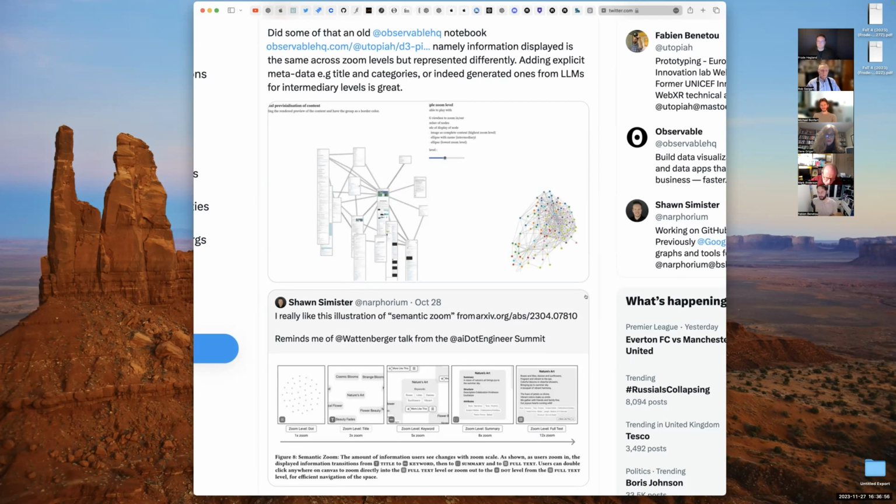I interpreted what you suggested, Michael, as: when you zoom closer, you get a shorter or longer paragraph, but not the initial paragraph. It's a summarization of variable length. Maybe it's one line, or a paragraph of 10 lines or 50 lines, or a summary per topic or per section.